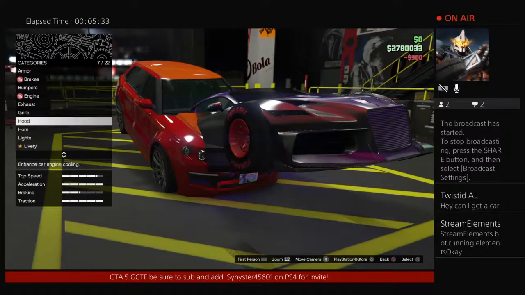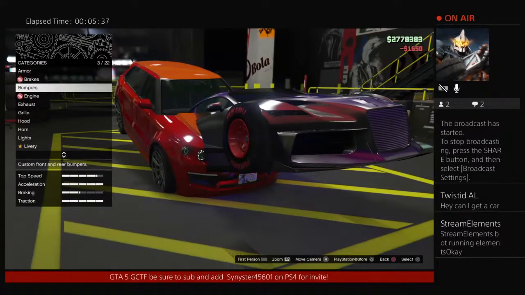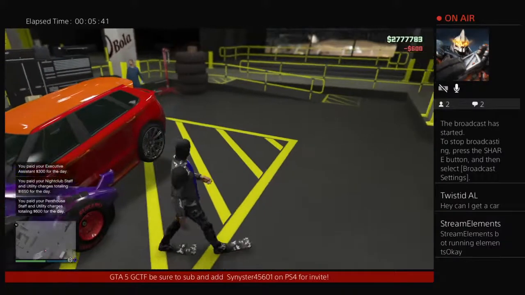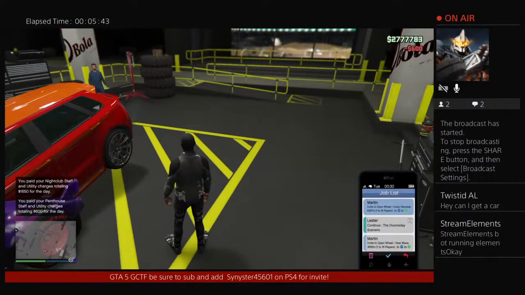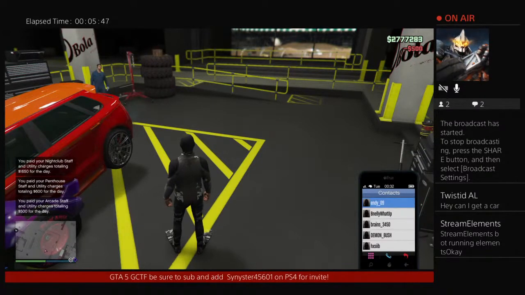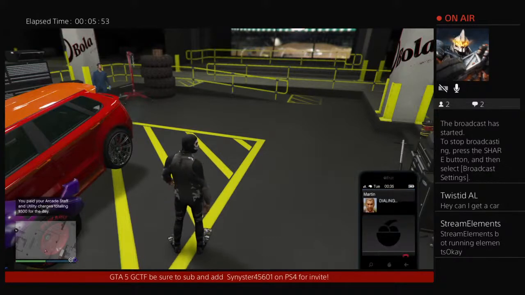So we're just going to scroll through our menu here, copying our mods. And then we're going to get out of the vehicle. The first thing I like to do is clear my phone of anything that it's Martin, because I use Martin. Now you can use Simeon, you can use Ron, anyone who can offer you a job. I always use Martin.